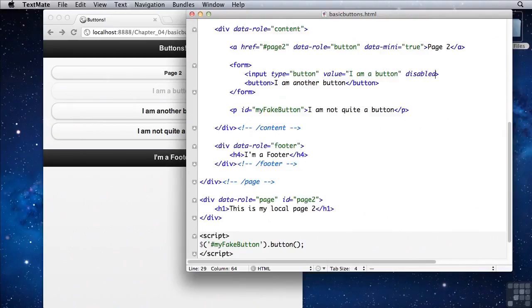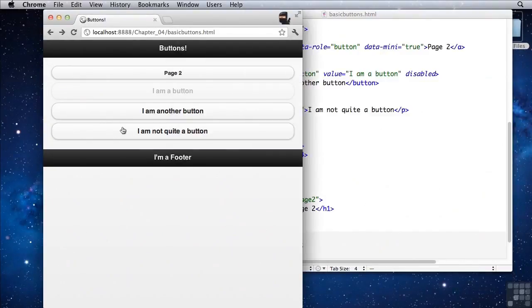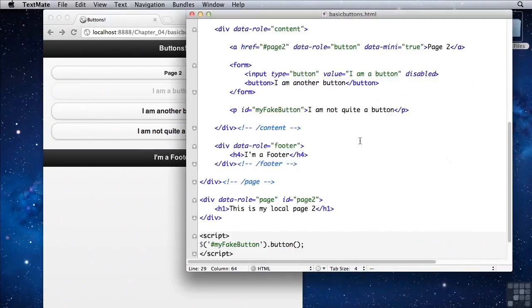Now, if we have a button and we don't want it to be turned into one of these stylistic buttons, we can add an attribute to tell it not to do that. So, for example, this input button that says I am a button, if we want it to just appear the way it normally would without jQuery Mobile touching it at all, we can explicitly specify that it has a data-role of none.